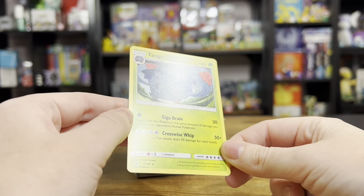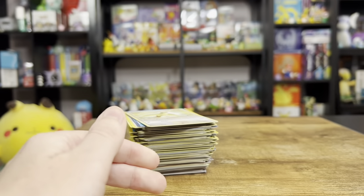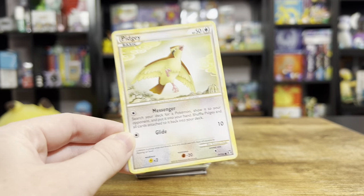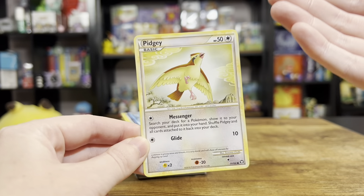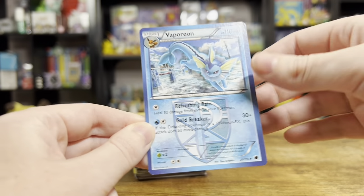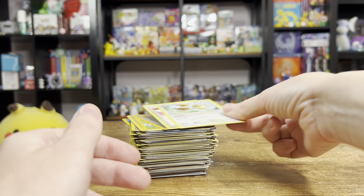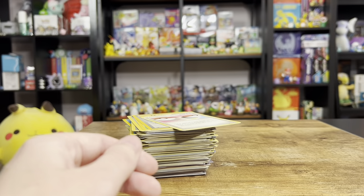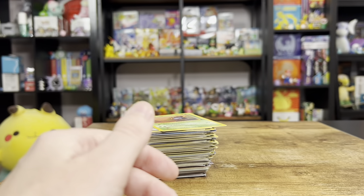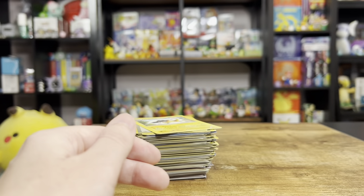Just some variety cards, some rares from miscellaneous sets. Trevenant - somebody who was selling the card said to me 'did you know that that Pokemon is only five feet tall?' I don't think it's very intimidating! This Pidgey is from Heart Gold Soul Silver - I think this is just a great card for Pidgey, absolutely fantastic art. Vaporeon - because how could you not, you guys know how I feel about Vaporeon. We got a Professor's Oak, Dodrio - also one of my favorite Pokemon. Some of these were five for a dollar, but I'm not passing up decent Wotc commons for that price.